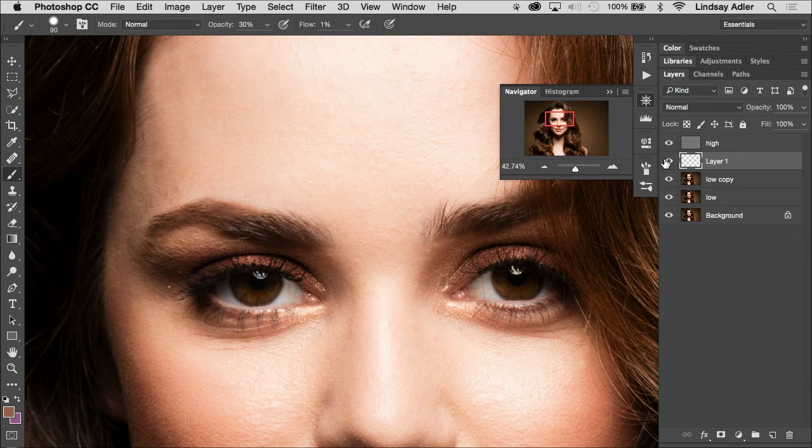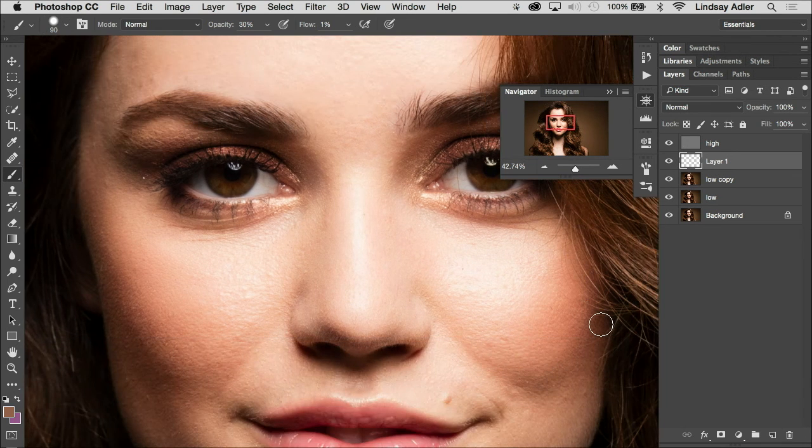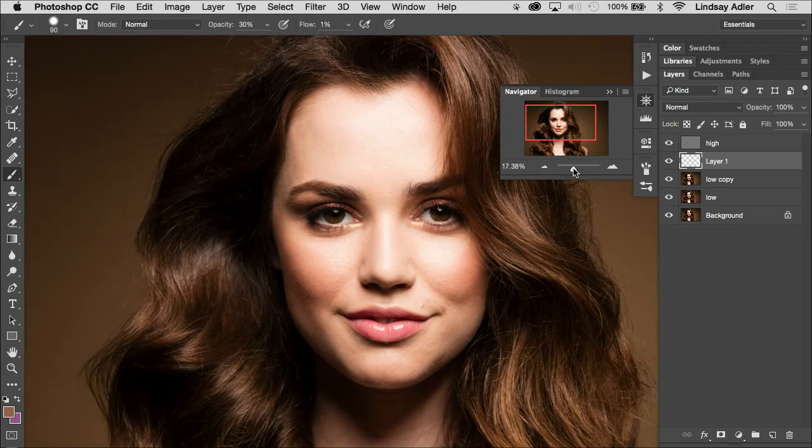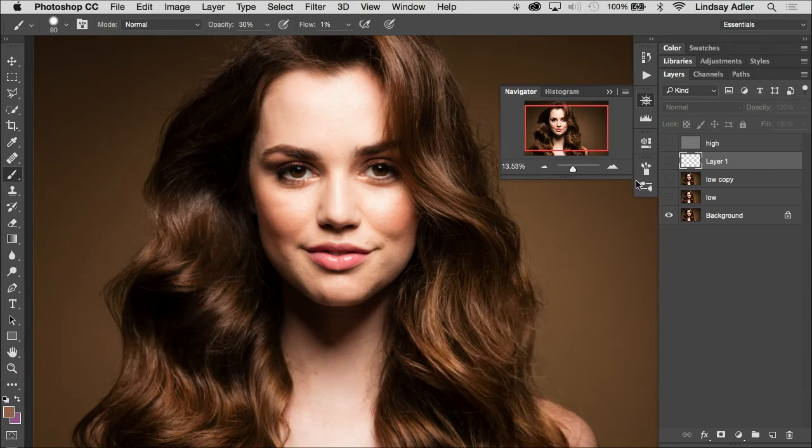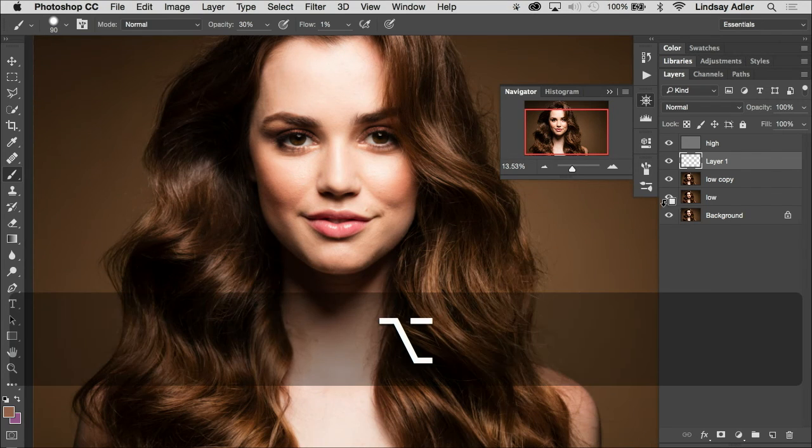So see how it just kind of evens it out a bit? Just know that that is another approach. It's actually painting colors, specifically if there's just a weird color cast, or maybe there's redness in the skin, or something like that. So let me see if I can zoom out enough so you can see. See how that lets you smooth it out? And it can give much nicer transitions to the face.